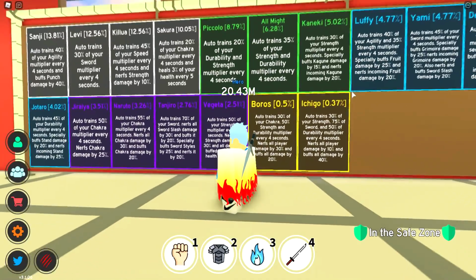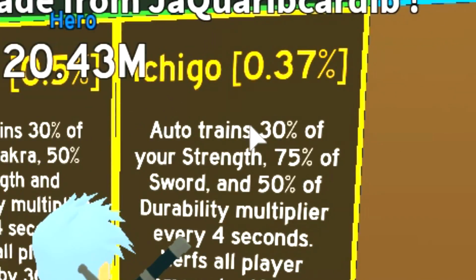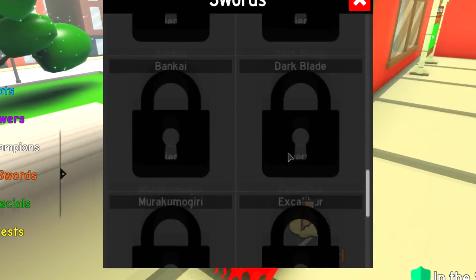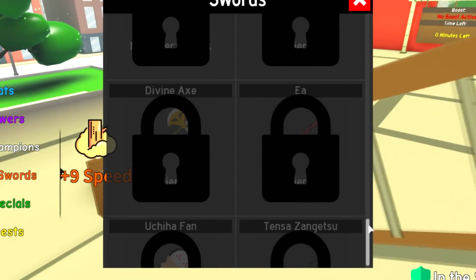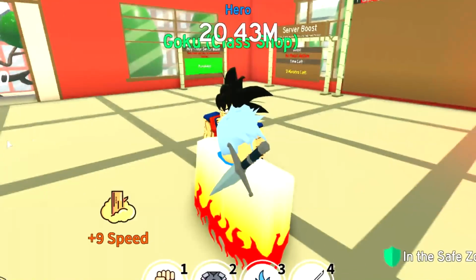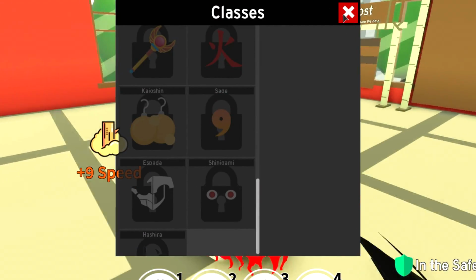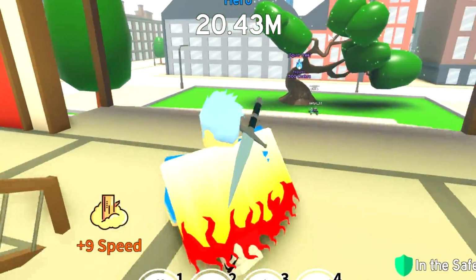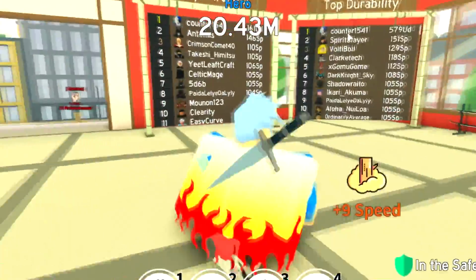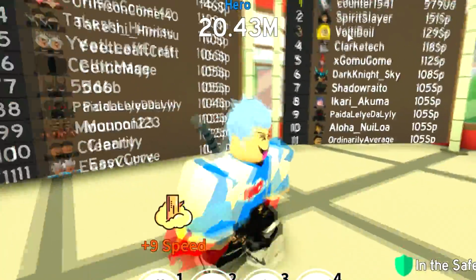So here we have the brand new champion that came out called Ichigo. I'm not sure how you say that, okay, guys. For the people that want to know what the brand new sword is, I'm pretty sure it's called Tenzasagestu. But yeah, we also have a brand new class called Hashira. Yeah, it's pretty overpowered. Pretty sure not a lot of people have that. Not even a lot of people on the leaderboards have that. So yeah, let me know down in the comments if anybody does have it.